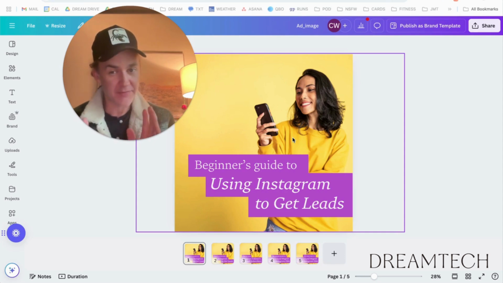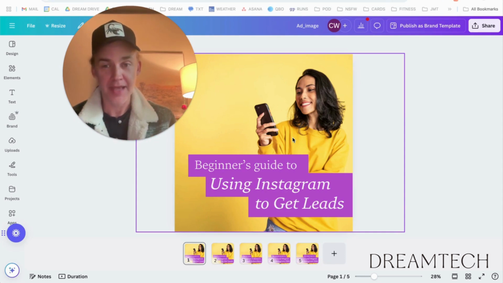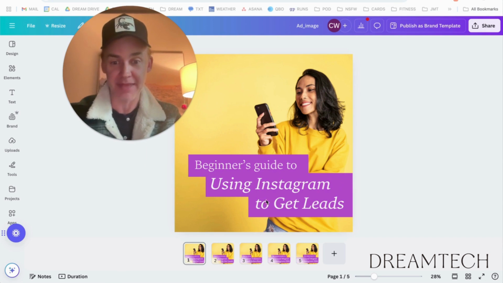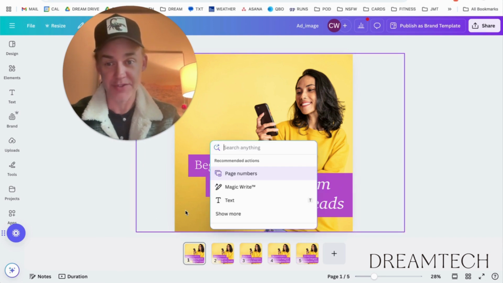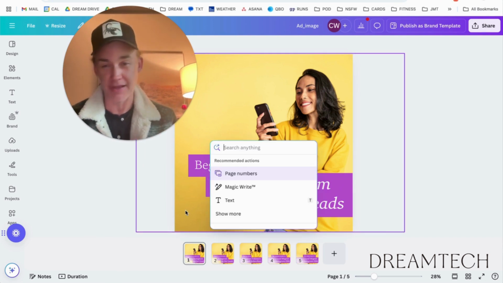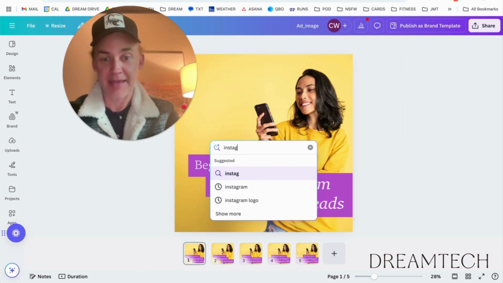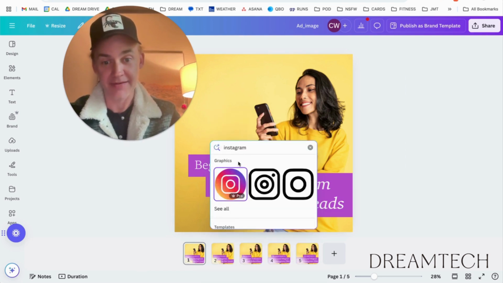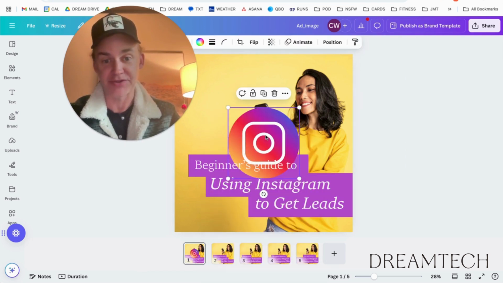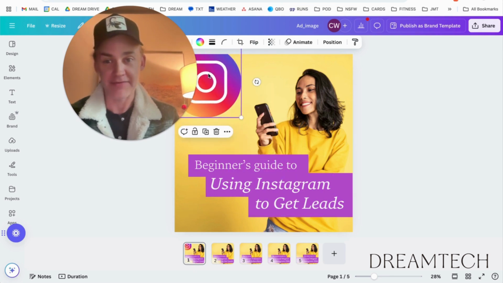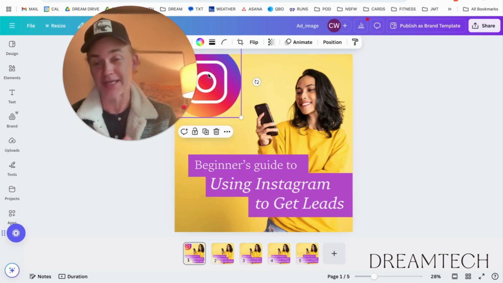I love this one because it's super easy to remember. You have to have Canva Pro, but if you do, and you are on a Mac, type in Command E, and you'll get a search bar. On PC, I think it's Alt-E, but I'm not exactly sure. Look it up on Google. But from here, you can instantly type and search for anything that Canva has, and you can drag it right onto your board and have it there instantly. I love this one, super easy. But you have to have Canva Pro to do that.